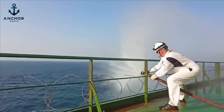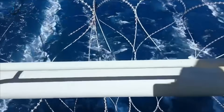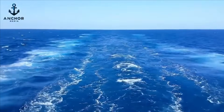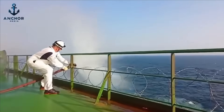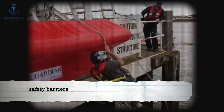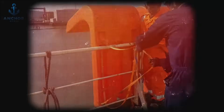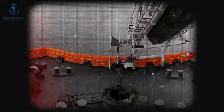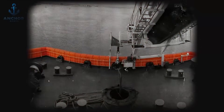To complement these water-based defenses, ships also employ more traditional physical barriers. Barbed wire and razor wire are time-tested methods easily deployable on deck to thwart attempts at climbing aboard with ladders — the setup is swift, ensuring the ship can be quickly secured during sudden pirate approaches. Another effective deterrent are safety barriers, specifically designed to prevent pirates from securing their ladders to the ship. Attached directly to the sides, their unique shape and the gap they create make it incredibly challenging for pirates to overcome, even with ropes or grappling equipment.